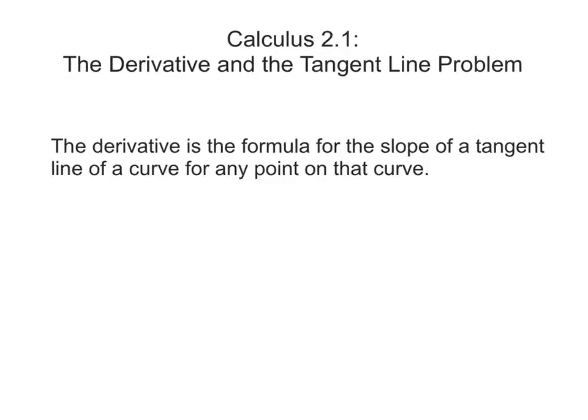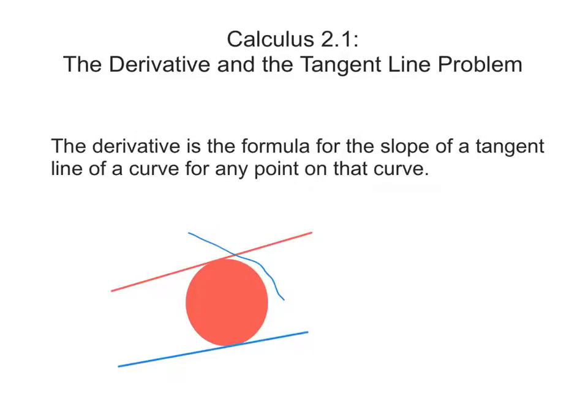Now when we talk about a tangent line, we talked about tangents before, I think. We had maybe a circle, and then we looked at a line tangent to the circle. It maybe intersected the circle at one point, kind of like that. Okay, so we did that before. Or maybe it intersects it at one spot, maybe like that.